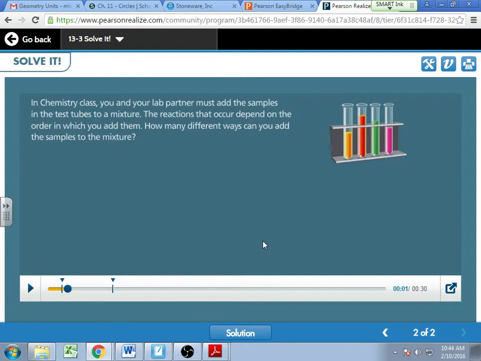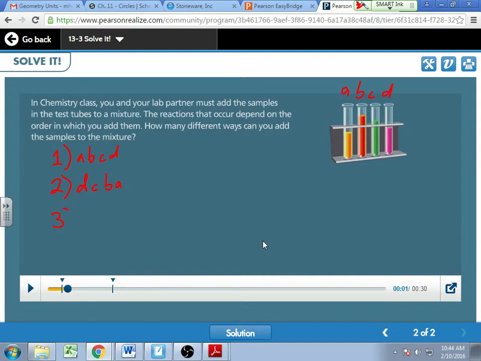So you've got 4 samples. If we call these A, B, C, D, and we're trying to see what happens as I add them, when you think about the order of which you could add them, what's the easy one that pops in your head? A, B, C, D, just in order, right? So we could place them in A, B, C, D. That'd be one way to order them. I could also just reverse it, which is normally the second way. D, C, B, A.